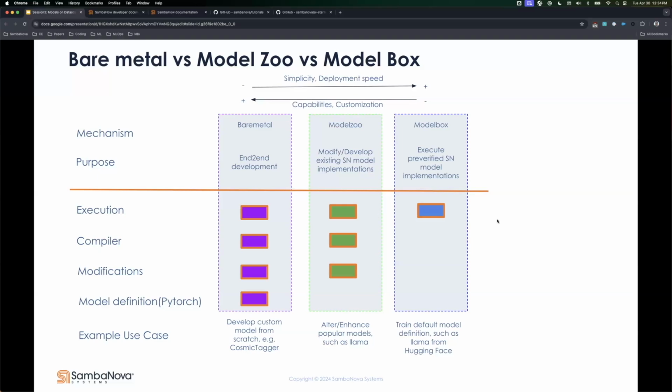And then the model box, this is for execution, for deployment. So the source code is already optimized for SambaNova. You already have the test, it's already compiled for either an RDU or multiple parallel operations. And you're just going to use that to train your model or run inference or both. So there's a spectrum here, right? You can go from raw custom code all the way to something that is deployable out of the box, all depending on your use case and what you want to do.